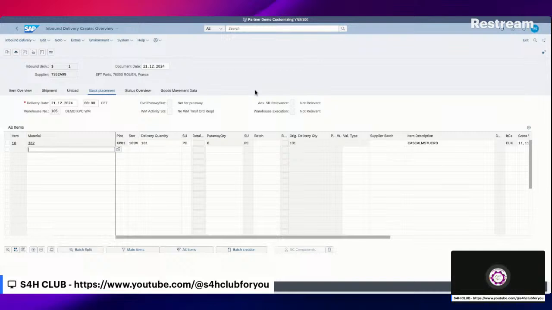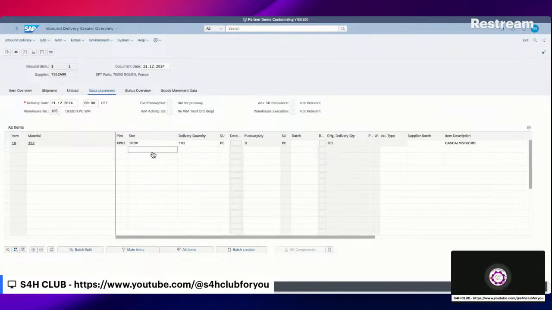Stock placement. The storage location is 105W, for warehouse. You can see the warehouse number 105 is assigned to the inbound delivery document.